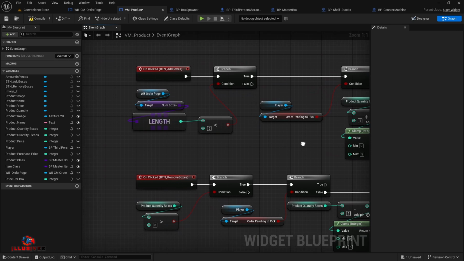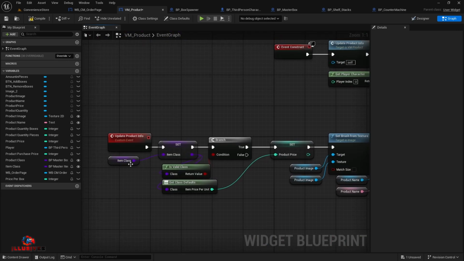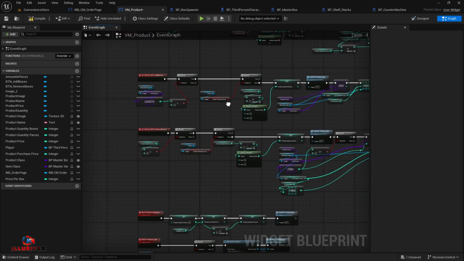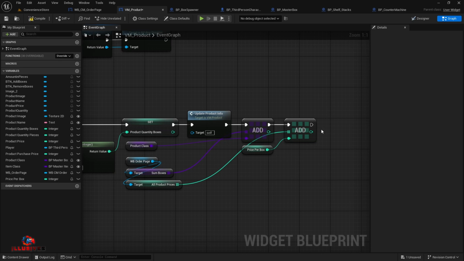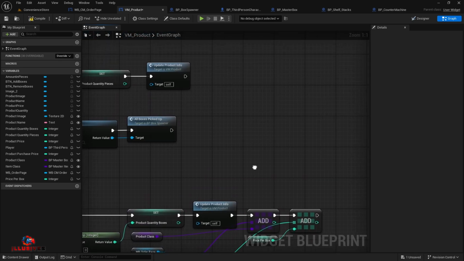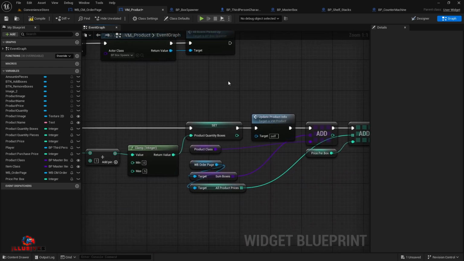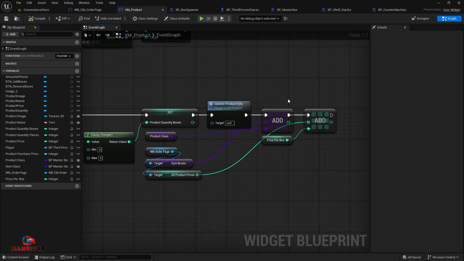So here we are getting our product price. From our item class, if it's valid, we are getting get class defaults. This is our item price which we set for each master item we make. So from there we are just assigning this to our product price. So that's how we are getting per unit price. Price per box I already showed. So we did this. Now after doing this we don't need to do anything else, I guess. Oh, one thing we need, and that is, right now we don't need anything, so just keep it this way.